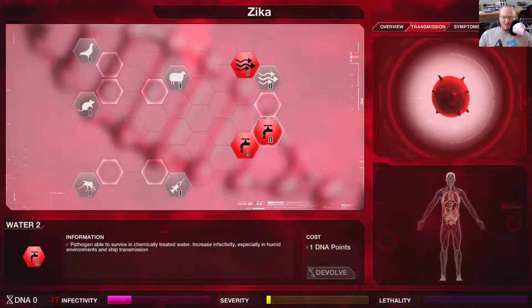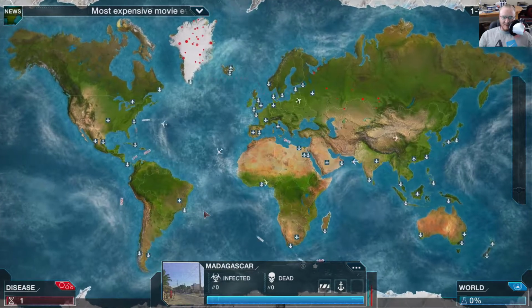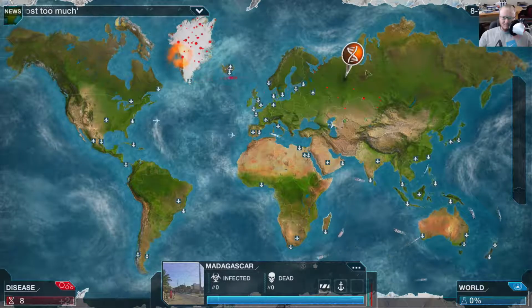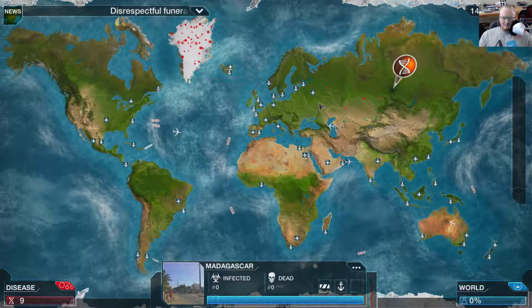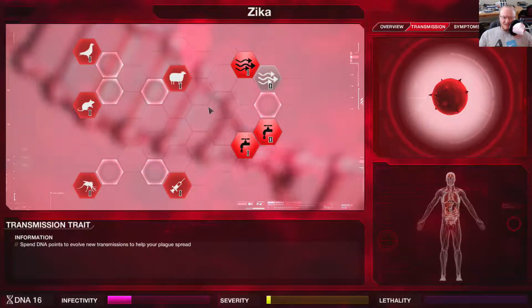So we're going to go ahead and do water two. That way we can really spread this through the ocean and into Iceland, into Madagascar, a lot of these island cities, because those are actually quite hard. Now that we've done these two, which I think are the hardest, there's still a few other ones we have to worry about. We've really done a good job infecting Europe right now.